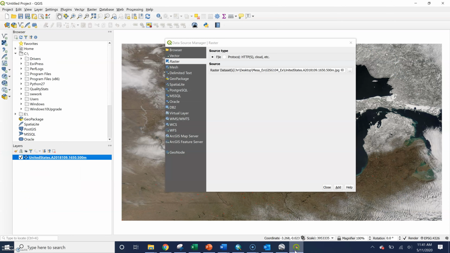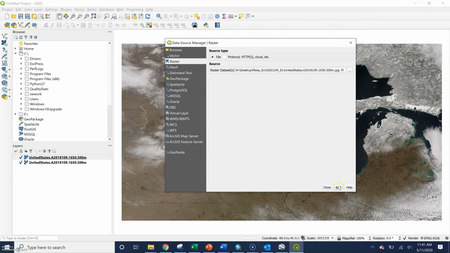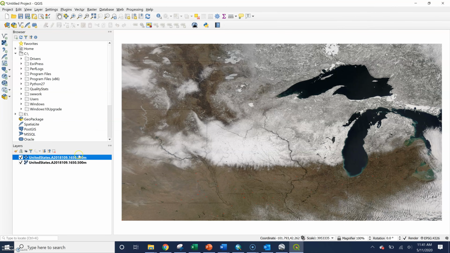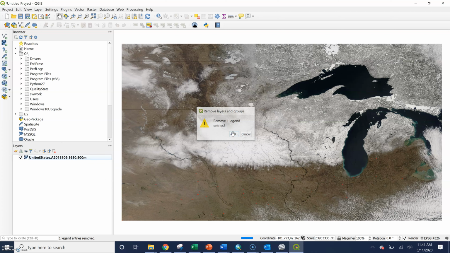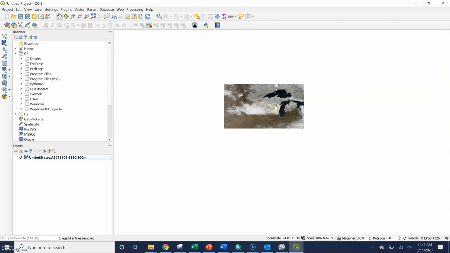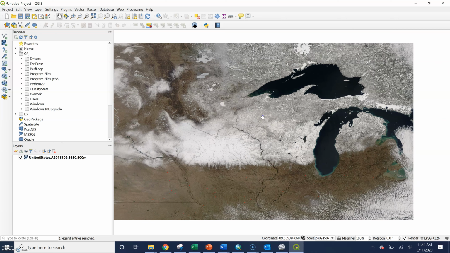Whoops, and add. Oh, I've added it twice, so we can get rid of one of these. Remove layer. Okay, so we can see that we have added it. We can see Wisconsin and Michigan, and the snow that I was looking at.